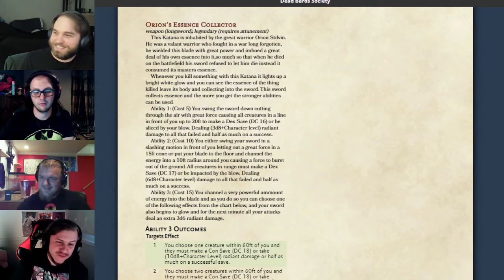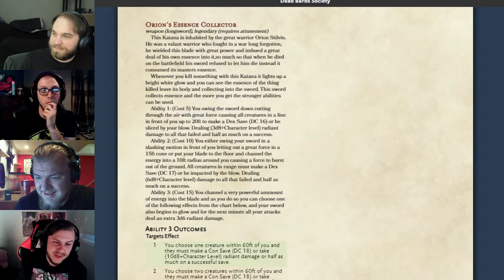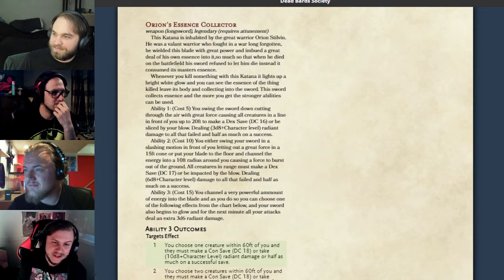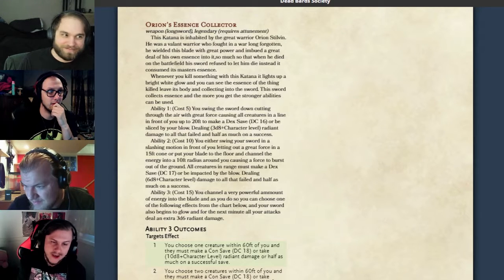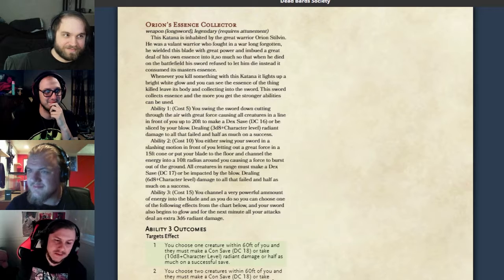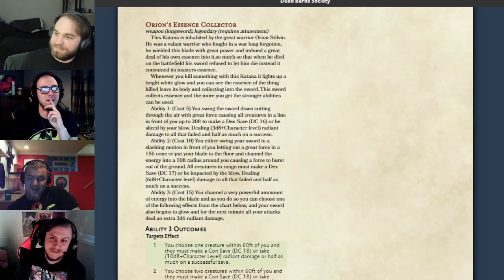The abilities that you can use with this are: 1, you choose one creature within 60 feet of you. They must make a con save DC 18 or take 10d8 plus character level radiant damage, half as much on a success. 2, you choose 2 creatures within 60 feet. They make a con save DC 18 or take 6d8 plus character level radiant damage, or half on a success. 3, you choose 3 creatures within 60 feet. They must make a con save DC 18 or take 3d8 plus character level radiant damage, or half on a success. You can have up to 25 essence in the sword at one time.